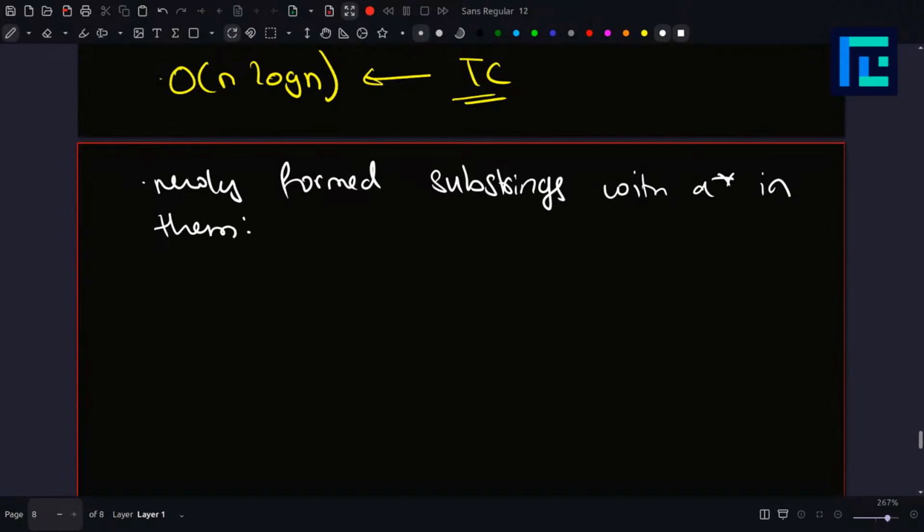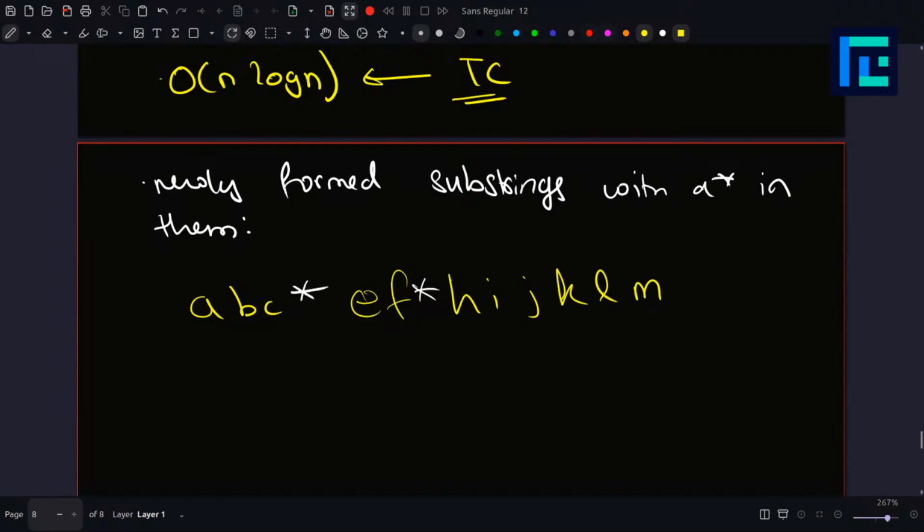For this, the only thing which changed in the string at the current time is the current position where the star was added, right? So let's say we had some string where some old stars were already added. So A, B, C, then E, F, and then there's another star over here, and H, I, J, K, L, M, and then another star over here, and then O, P, Q, R. Okay, so this was our string, and we choose some position and convert it to a star. Let's say we choose J and we convert J to a star.